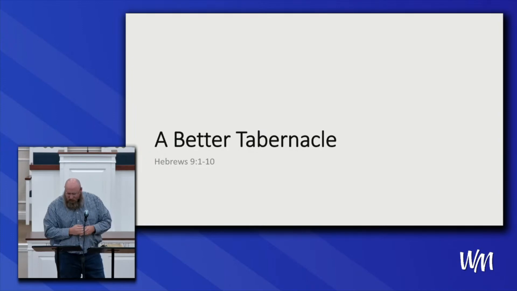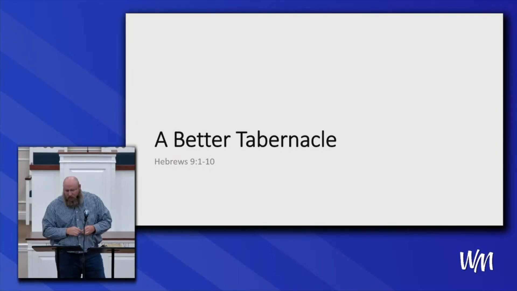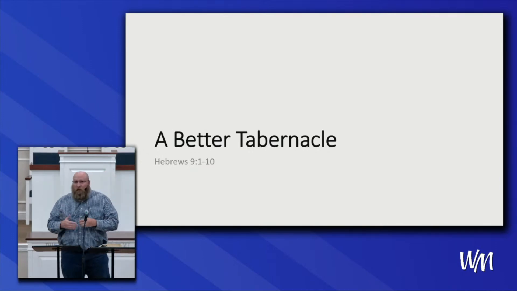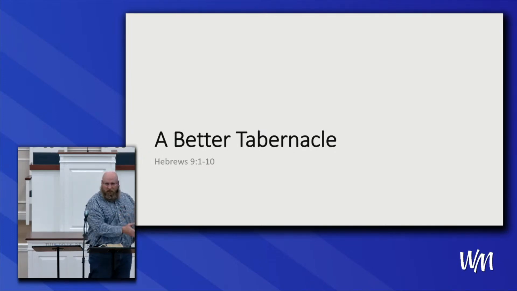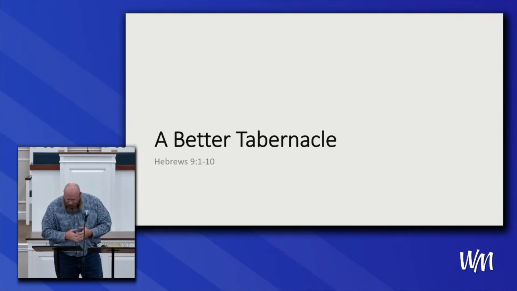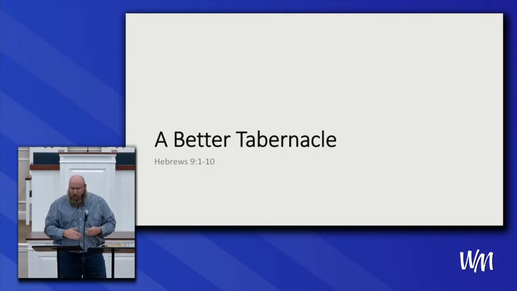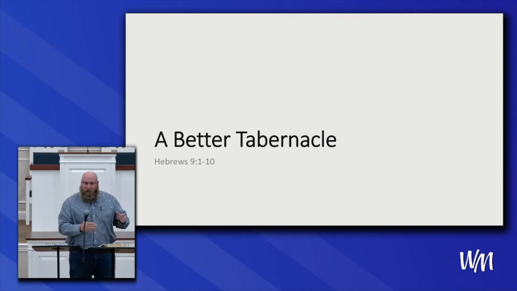As we begin chapter 9, the author points out two things: one, the tabernacle was a shadow or model or copy of what was to come, thus showing its inadequacy; and two, to remind readers of its earthly and temporary nature — and thus the temporary nature of the entire Mosaical system. The prophecies of the Messiah were completed when Jesus came, fulfilled them, died on the cross for our sins, and established the new covenant. Consider the audience: they were urged not to slip back into their old ways, as friends and families pressured them to leave Christianity and return to Judaism.